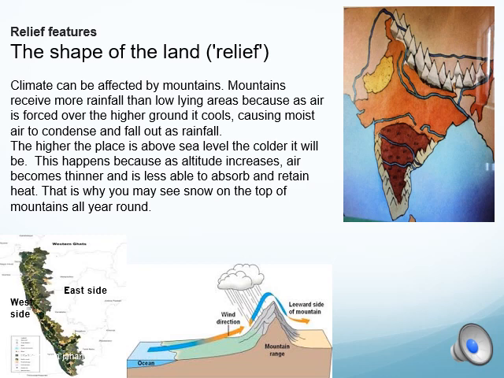Now because these Ghats stop the moisture from entering the eastern region, that is the reason why on the eastern side we have the arid region, whereas on the western side we have more and more rainfall. That is the reason why, if you remember, we find the complete evergreen forest on the Western Ghats side. We have the evergreen forest because of the rain.